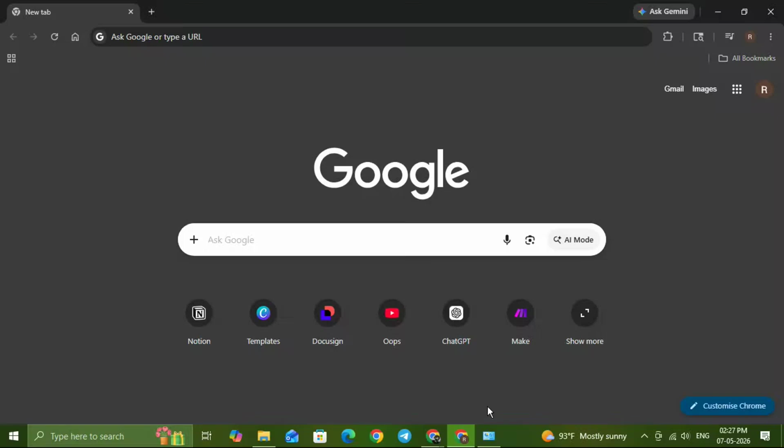If Chrome is showing the error, "This site can't provide a secure connection," don't worry. In this video, I'll walk you through 3 quick fixes that solve this problem for most people. We'll start with the most common solution, then clear Chrome's cache and cookies, and finally clear the SSL state on your computer. These steps are simple, safe, and usually take just a few minutes.